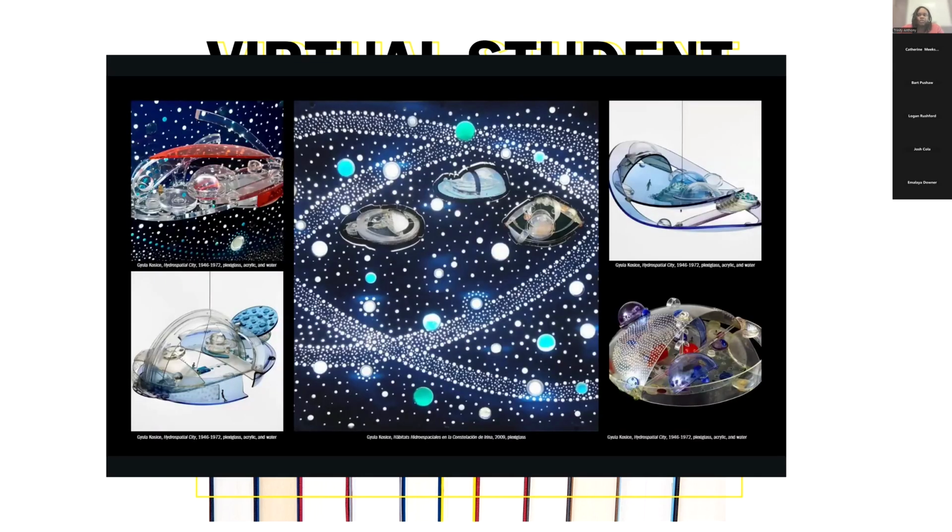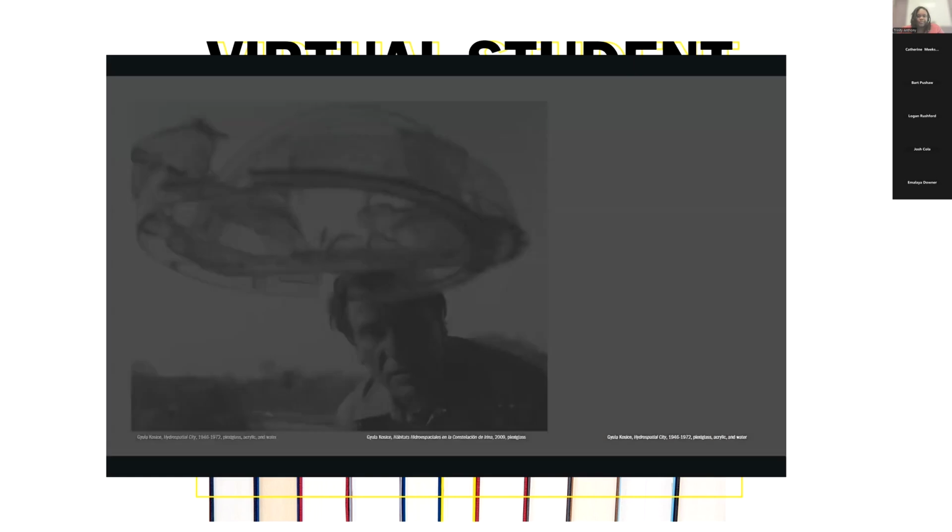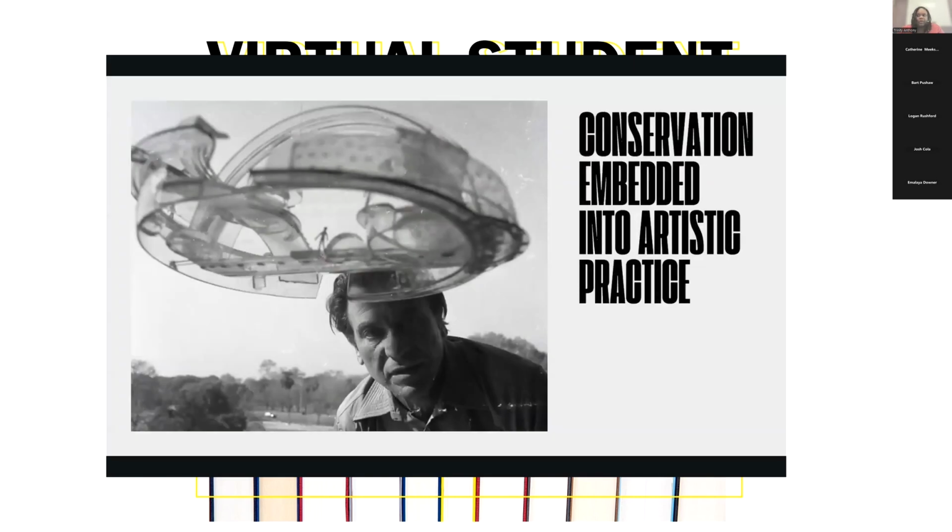The solution he offered to move toward the future was a city of semi-open molecule habitats suspended 5,000 feet above the ground, powered by oxygen and hydrogen. In many ways, Kosice's hydrospatial city was a return to form. Reflecting on Una gata de agua acunada a toda velocidad, Kosice planted a national and local motif in Latin American abstraction, prompting a new awareness of land and place. And in the process, he confronted Latin America's environmental history.